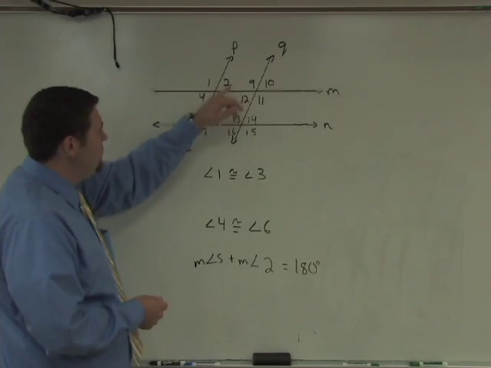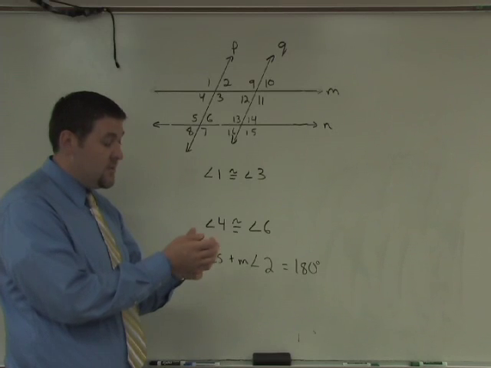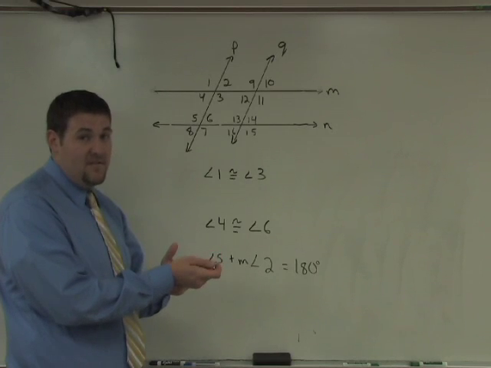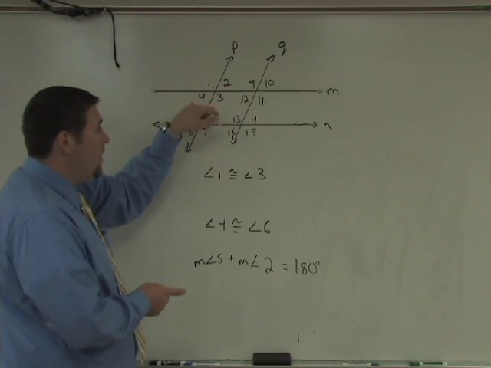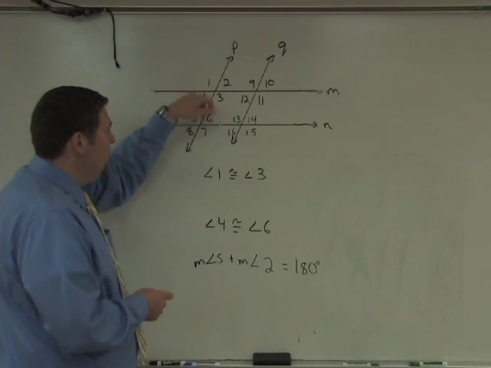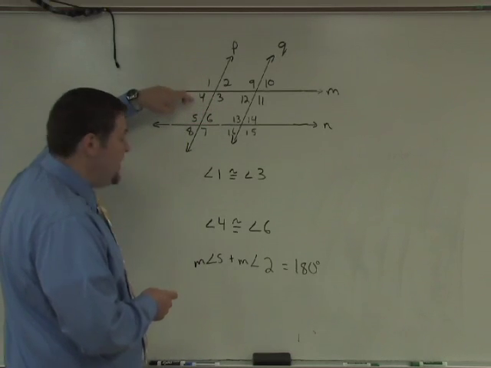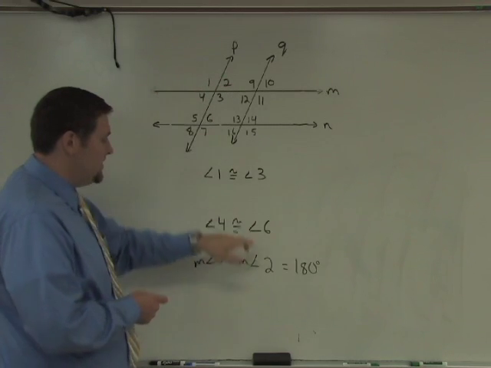Well five and two don't relate in terms of alternate exterior. They don't relate in terms of interior on the same side or exterior on the same side. However, if we look carefully, angle two and angle four are vertical angles. We know that vertical angles are congruent. Therefore, we know angle four is also equal to angle two and can be substituted into this expression.